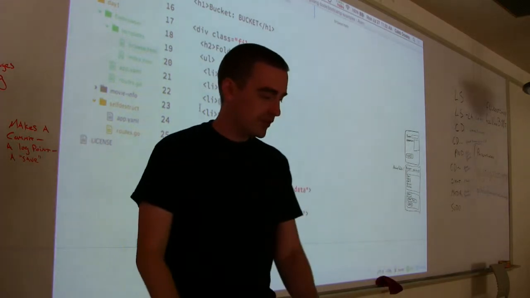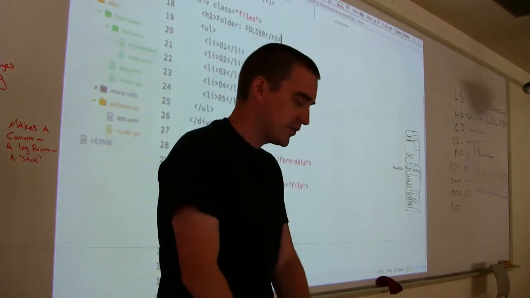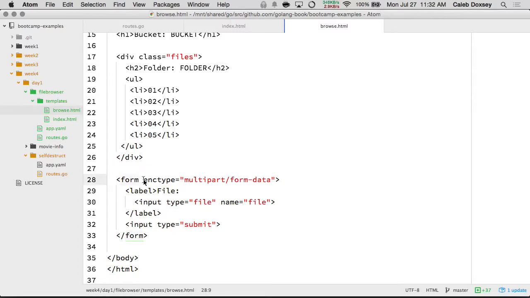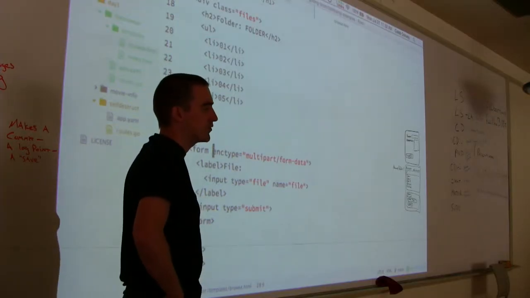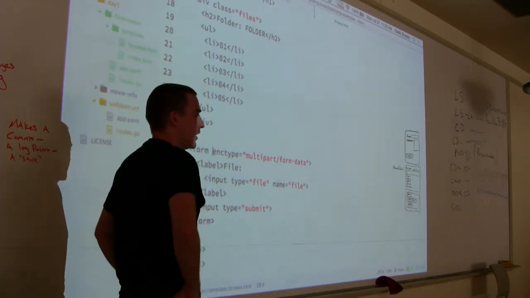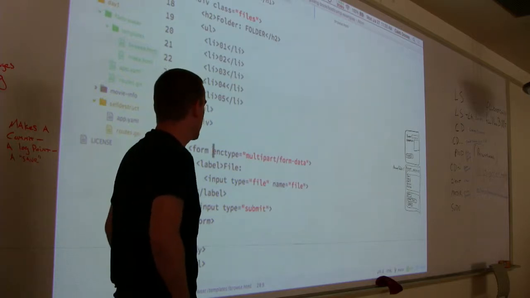Okay, so now we have our two templates, and we need to start hooking things up. So one thing here, where does this upload form go? When I submit it, what happens? It's going right to the browse page. Without an action, it goes to the page it's on. Yep. The action becomes the page it's on. And I think that's probably fine, actually, because we'll have enough information to know which folder to upload this file to. We can get it out of the URL. So actually, we probably want it to be the current page action. That's great. That's going to make it easy for us.